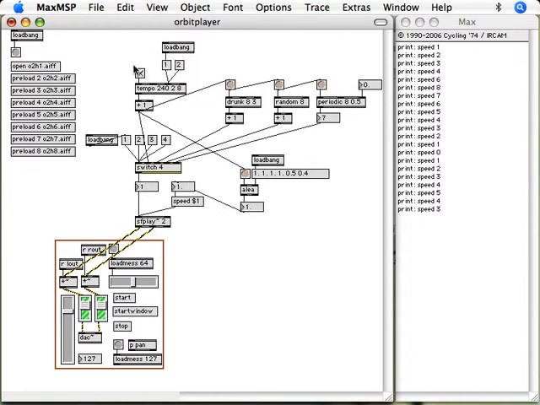5, 6, 7, 8. When I hit 2, I've got a drunken walk, which doesn't always sound that interesting. So that tends to play neighbouring files, one after the other. When I hit 3, it's getting filtered through the random one. And when I hit 4, it's going through another one of Peter Elsea's lobjects, which has a tendency to repeat numbers if I turn it up. I'll show you what I mean.